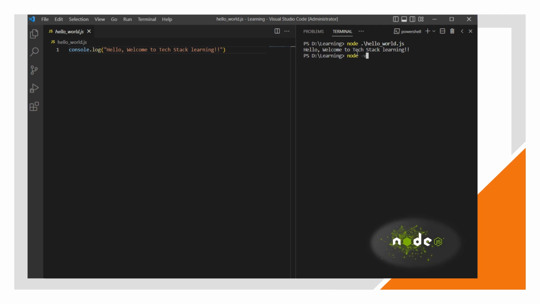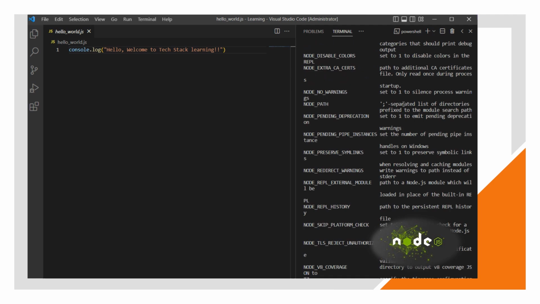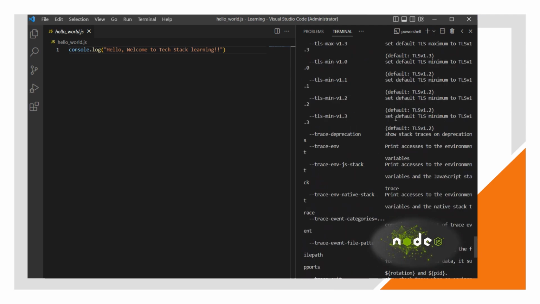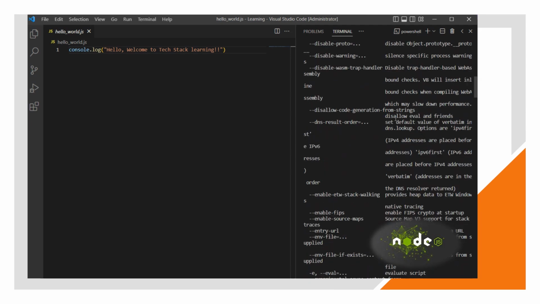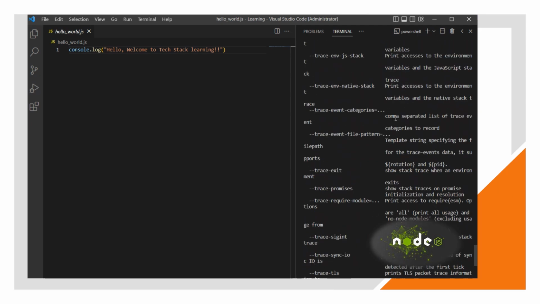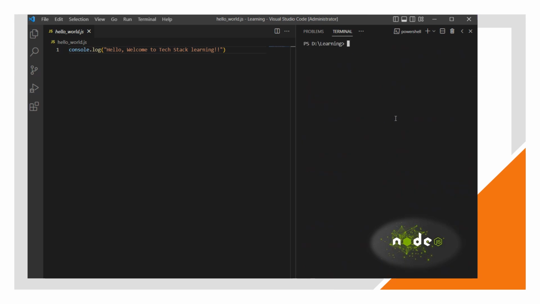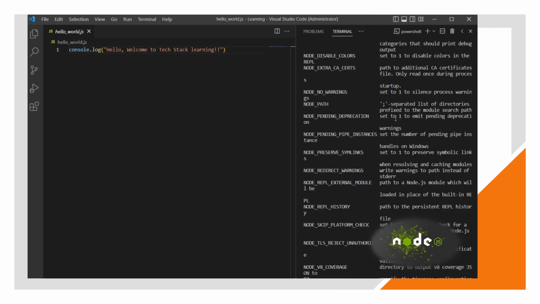I'm sure everybody is also aware of how to check the version. You can either do node -v, or node --version. This will give you the version of Node installed on your laptop. We also have one more command, which is node help, where it gives you the list of commands available to execute in your Node.js application, that is node -h, or node --help. It gives you all the options you have in your Node.js command line.